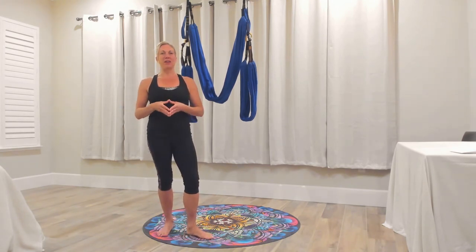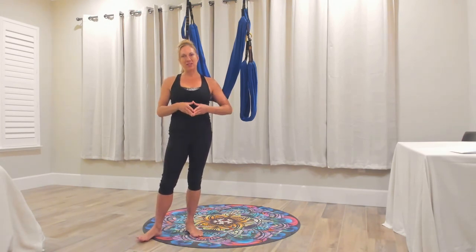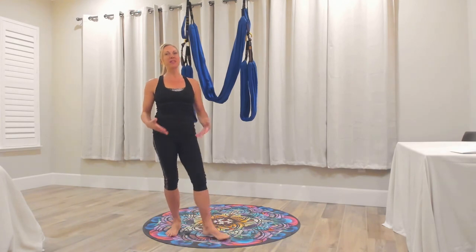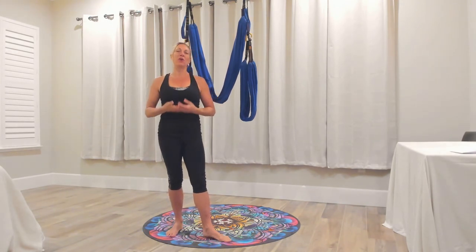How we approach the swing and the body is the first consideration. If in general you feel low energy or depleted, it's usually because the mind is having some consistent, under-the-radar negative thought patterns that start to deplete the system. Changing over to an attitude of gratitude, being easy on yourself, and having a more positive relationship to the body and the swing will really help improve your flexibility and your strength. It's kind of like a straw with a kink in it — it's not going to be able to get as much energy flow through it. That's the same with our bodies and our minds. So we're getting the kinks out by first working with the alignment.